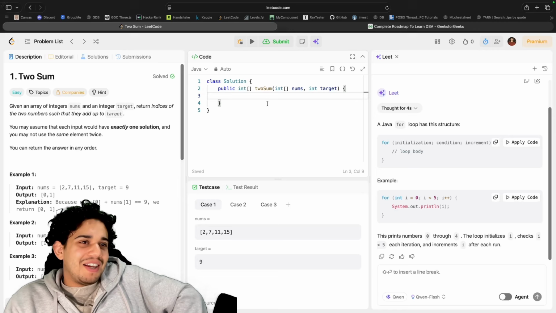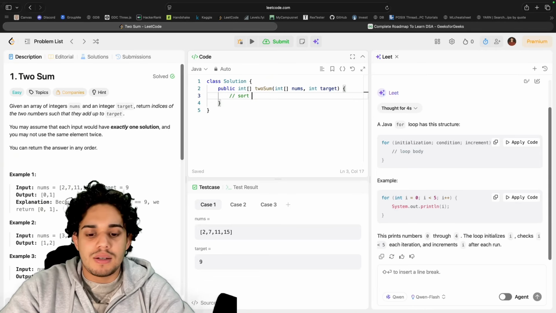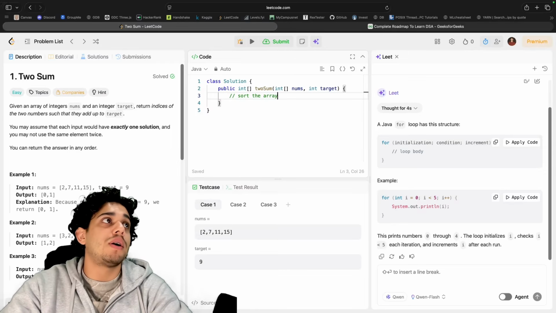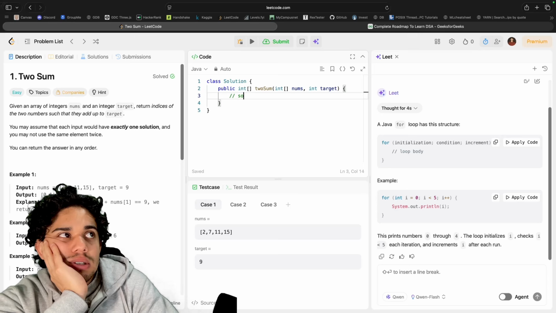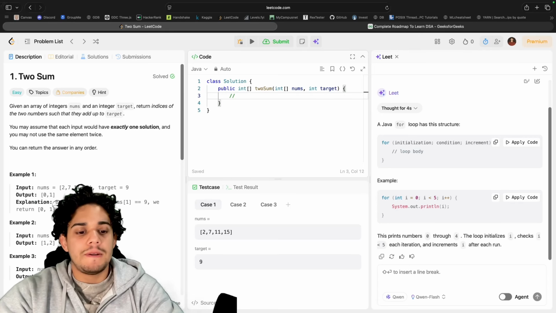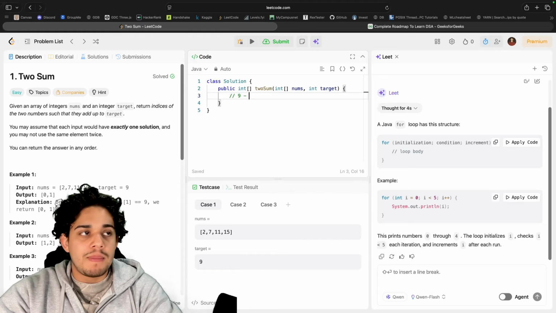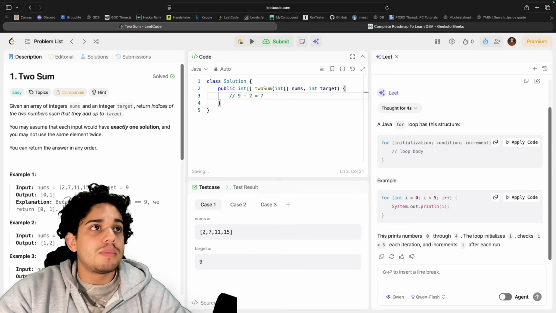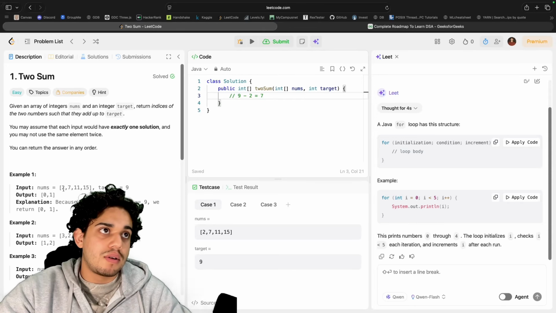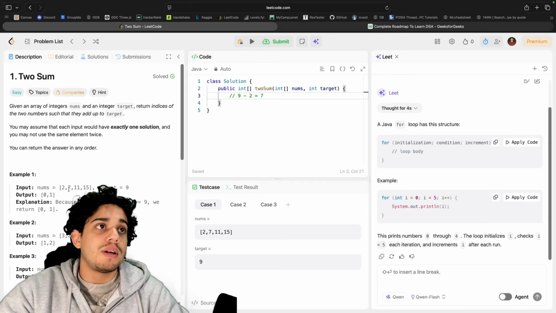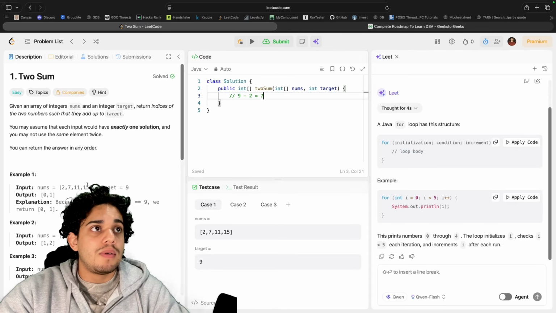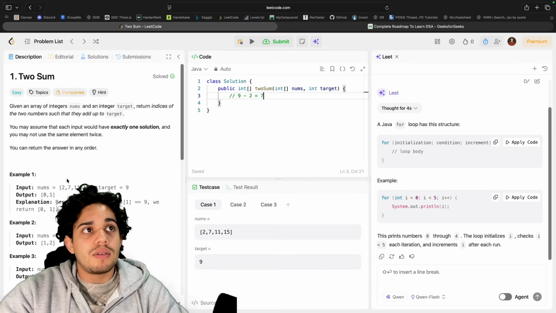I think it would make sense to sort the array first. No, I think I know a trick. So if the target is 9, right? And I look at the first one, I'd use two pointers again. I do 9 minus 2, which equals 7. Oh look, boom. I just gotta keep going forward, and if I see a 7, and I keep going and I don't find a 7, then I move this one. Ching. Now let's start over.